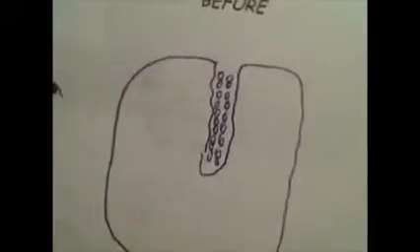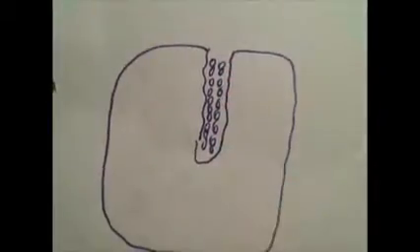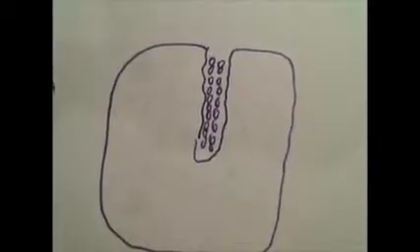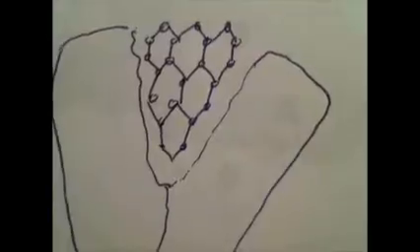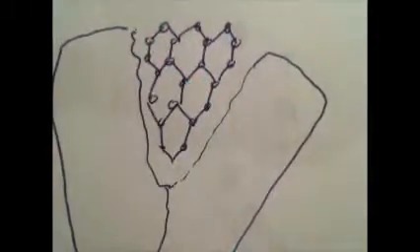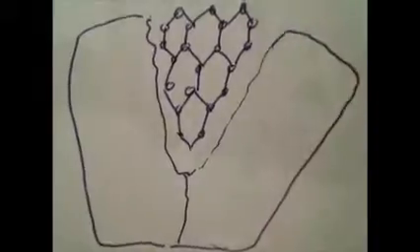Here, I'll zoom in a little bit so you can see a little more clearly how I have those drawn. There's the water molecules in nice rows, close together. That's before it freezes. And then after it freezes, we have the rings of ice, and the formation of those rings pushes the rock apart. That makes the rock into smaller pieces.